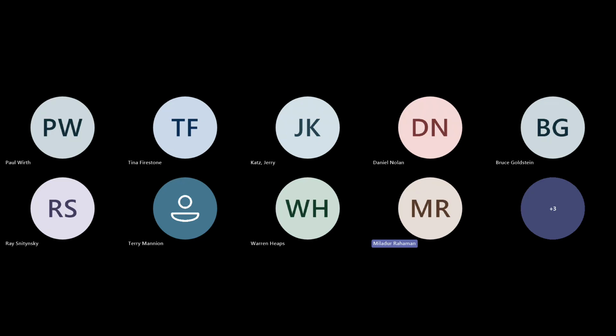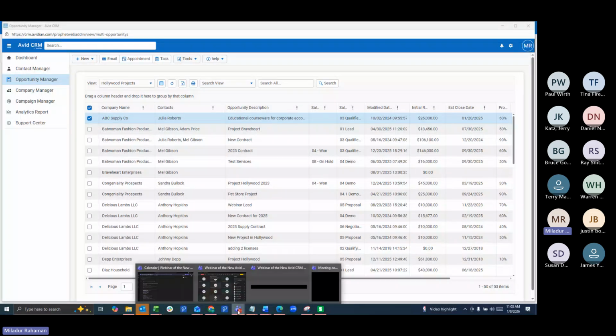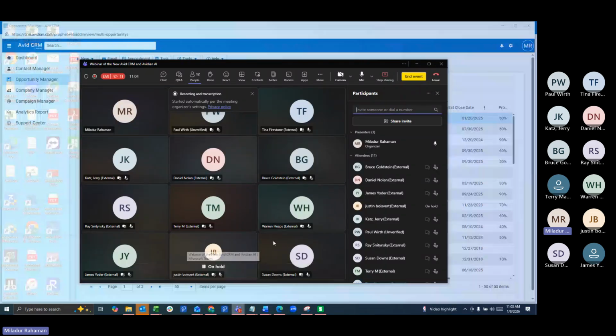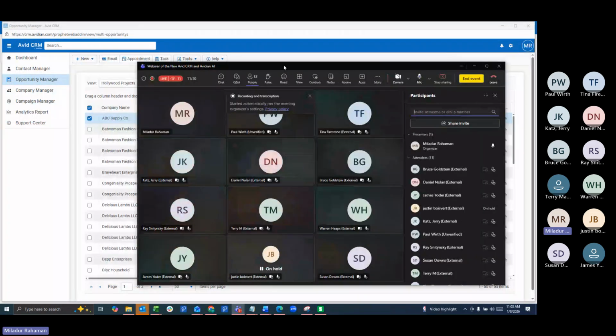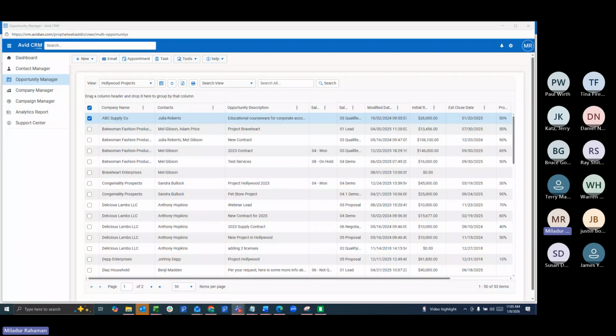It will be more of an actionable item. As of right now, this is more of information items or prompts that you can ask the AI, getting the information for you. So I'm going to start sharing my screen. And also the Q&A is open if anybody has any questions along the way.